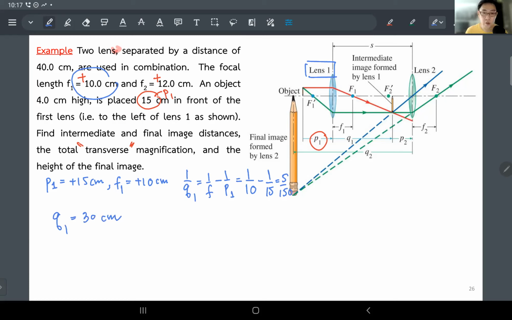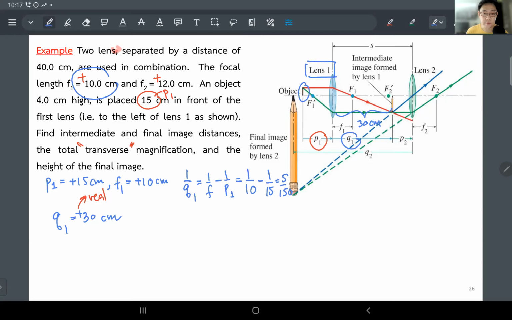Okay. So what do you mean? What you get right now is here. So you place an object here. Now you already figured out that your image, as you can see, is positive, guys. See, your final value of Q1, which is the image location, is positive. Positive means that's where the light should be. So it means this is going to be a real image. Okay, and the location of this one will be behind the lens because that's where the light should be. So that's what it is. Here we go. That's your Q1 right there, and that's 30 centimeter. Cool.